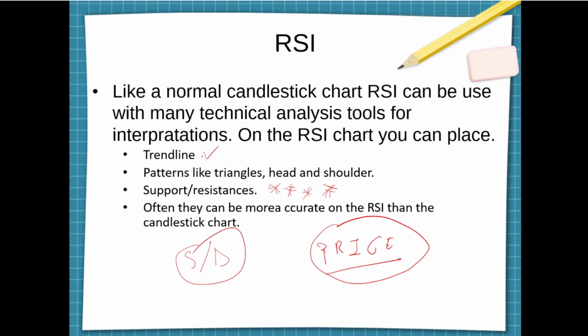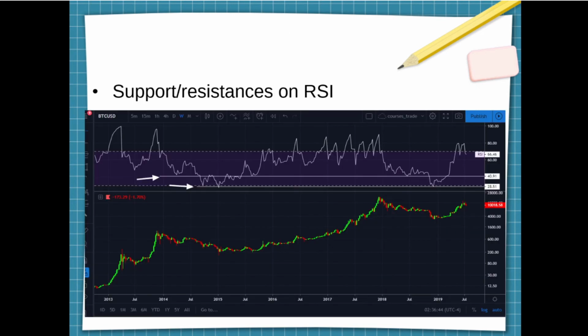All right, so trend line, channel too, I didn't put that, channel, and Fibonacci. There's literally so much you can do on RSI. Now for an example, support resistance, that's one right there. I did place one. This is a weekly time frame, and you can see this is a bottom here. That was the bottom of the bear market of 2013 for Bitcoin, and this is a bottom in exactly the same zone in which you have this.